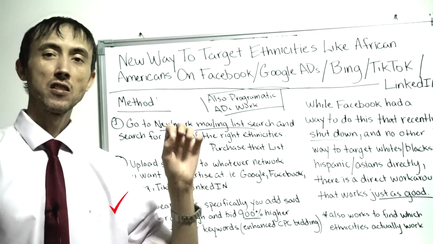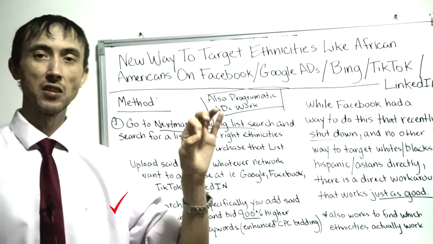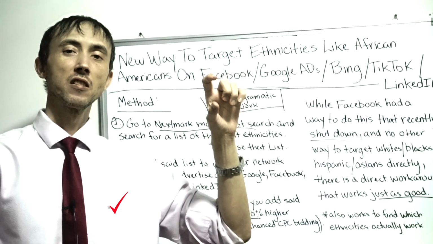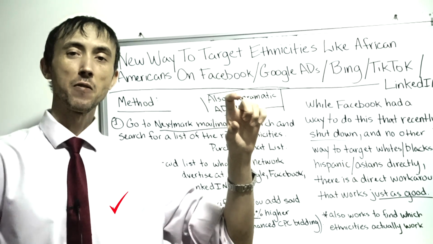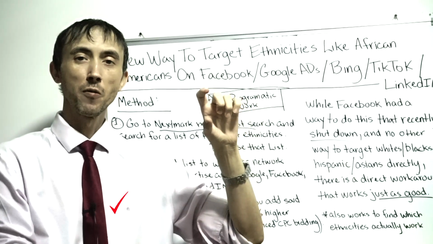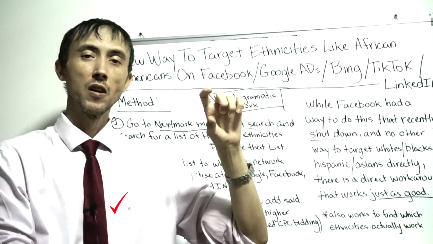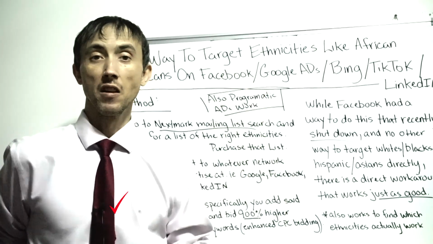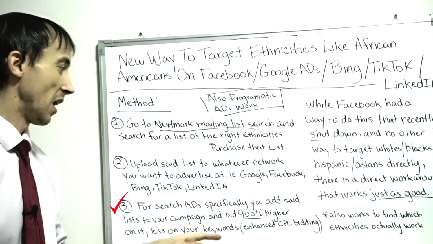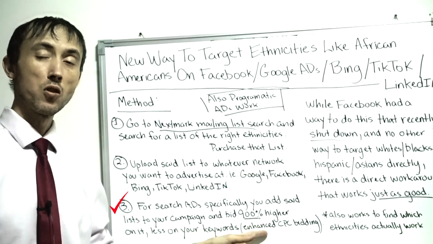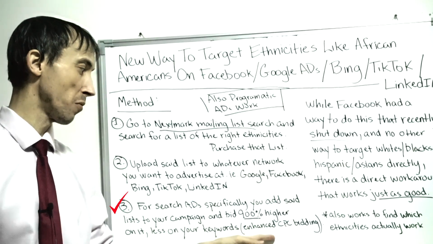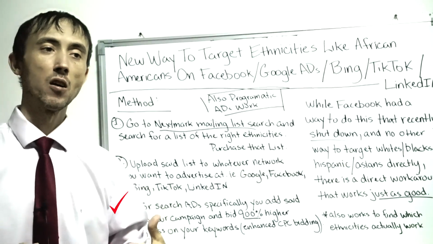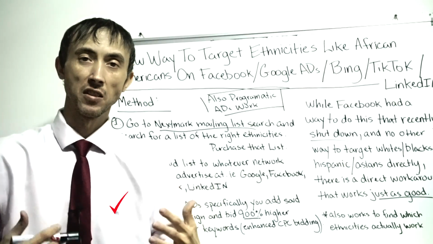So there's no way to narrow it down to only people on that email list; you can just bid more if they're on that email list. But if you bid low enough on the keywords itself, it'll effectively only be able to show up when they're on that list. And you need manual bidding to do it, though I still recommend enhanced CPC bidding. But that's basically how you narrow search ads by ethnicity.